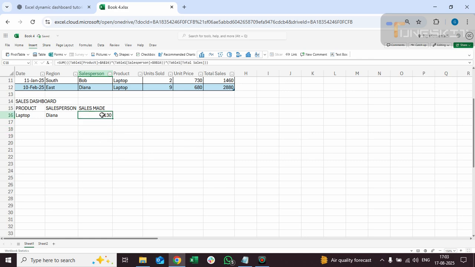Then it will give the correct result, 5130, in lower versions of Excel. Otherwise it will give some random, arbitrary, garbage value. If you do not press Ctrl Shift Enter and simply press Enter in lower versions, it will give a garbage value. But in Excel 365 when you press Enter, it will not give a garbage value; it will give the correct value.